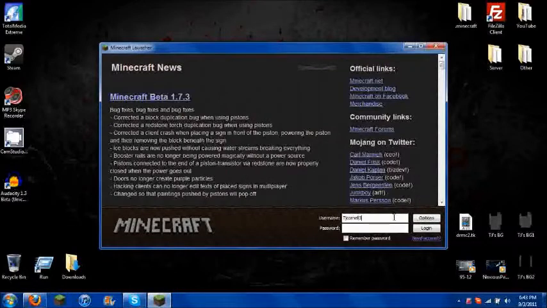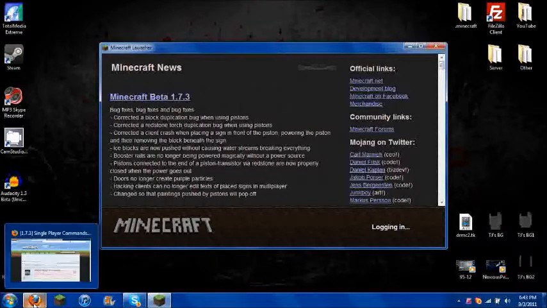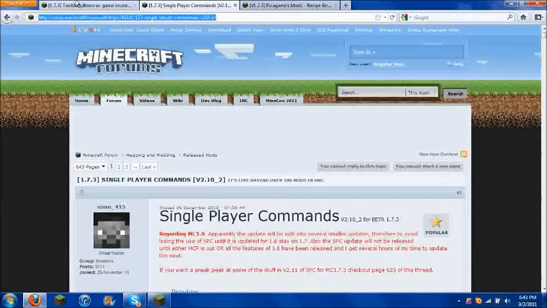Now, just go ahead and sign in to Minecraft so that it will generate the files again, and it will take a little bit to download. And it might not log in first try either, because Minecraft is a little buggy lately with the whole signing in and everything. But while that is going, it'll start up automatically.